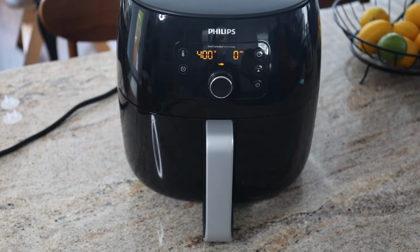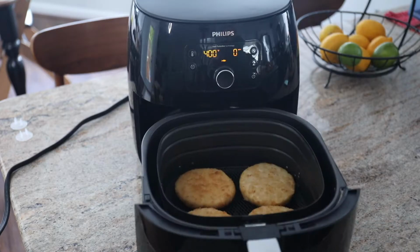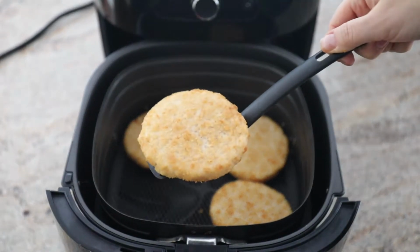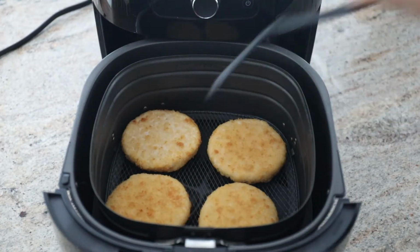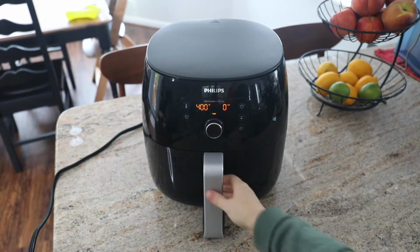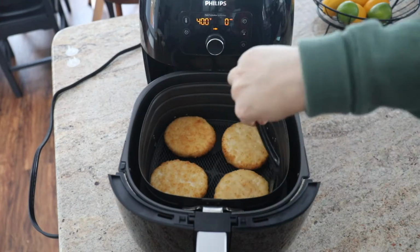In total, it only takes about 15 minutes, but you do it first for 5 minutes at 400 degrees, and then you flip them and air fry them for another 5 to 7 minutes until they're ready. And then during that time, you can prepare the vegetables. I use things like tomatoes, onions, lettuce, and I had some dressings like blue cheese dressing and some Frank's hot buffalo sauce, which is so good on these.